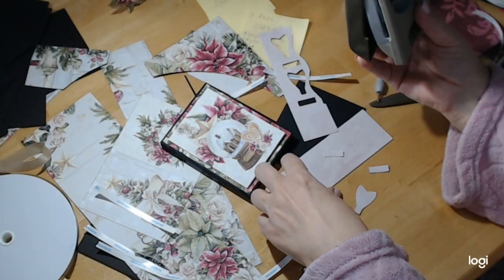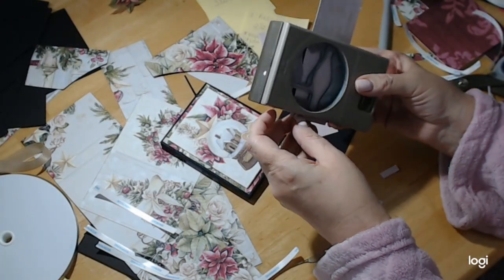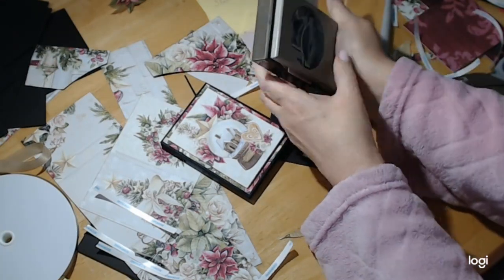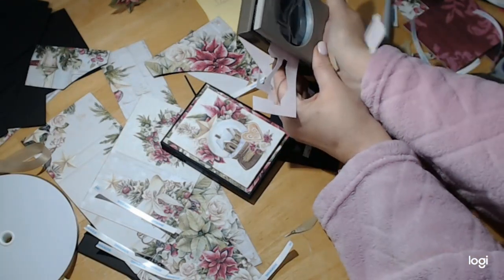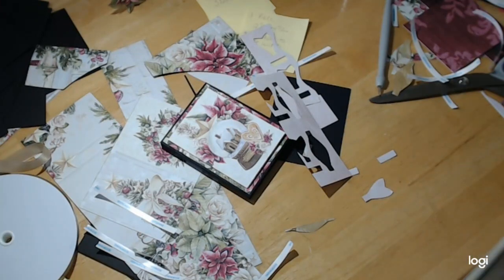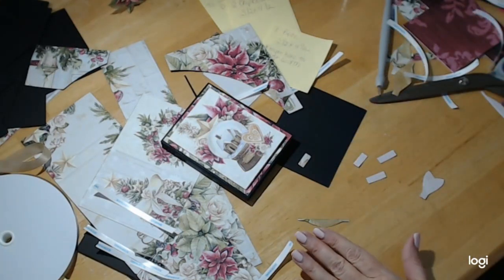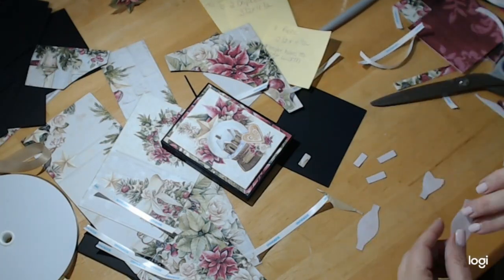Wow, I will give this Mintay paper. I need two of these. I just really like this punch, and when you have problems with your hands, you really need a good punch. It's called the Stampin' Up! Extra large bow punch, something like that. The wording is like large, extra large, something. But I think that you will like it if you can find it.